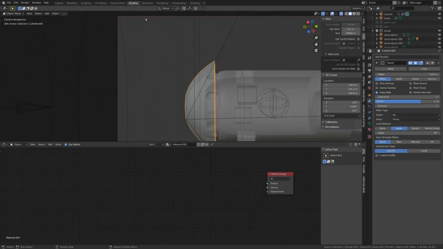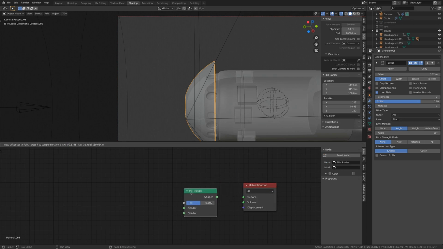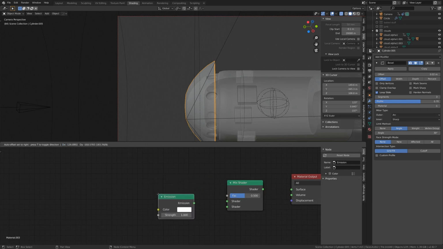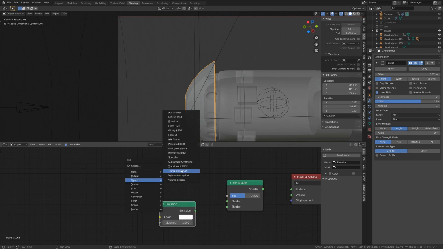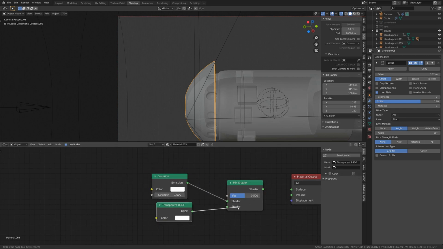So now if we go to shading and set up our material a little bit here, we'll be able to see better what we're working with. Okay, so what we're working with is basically nothing at the moment. So let's add in a few things. Let's go shader and hit M for mix shader. That's a good start. And we're also going to want an emission, so I'm going to hit E to get that real quick. And also a transparent. I don't remember how these go, but let's just plug them into the shader inputs.